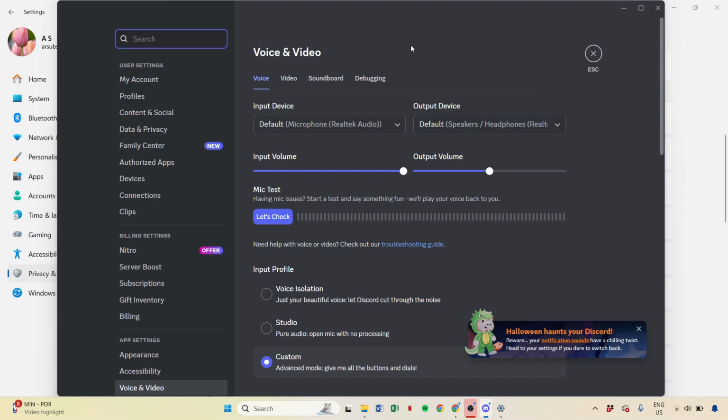Open up another application like Zoom or a voice recorder app and do a quick sound check to make sure everything's in working order. Sometimes the fix is as simple as unplugging the mic and plugging it back in, or even trying a different USB port on your computer. If your microphone isn't working in other apps, the issue might be hardware related and you may need to replace it. Once you've confirmed that the mic itself is working, move on to checking your Discord settings.